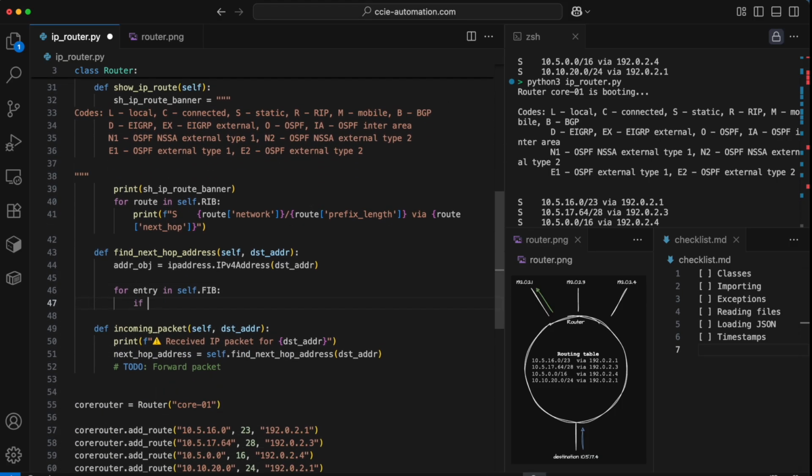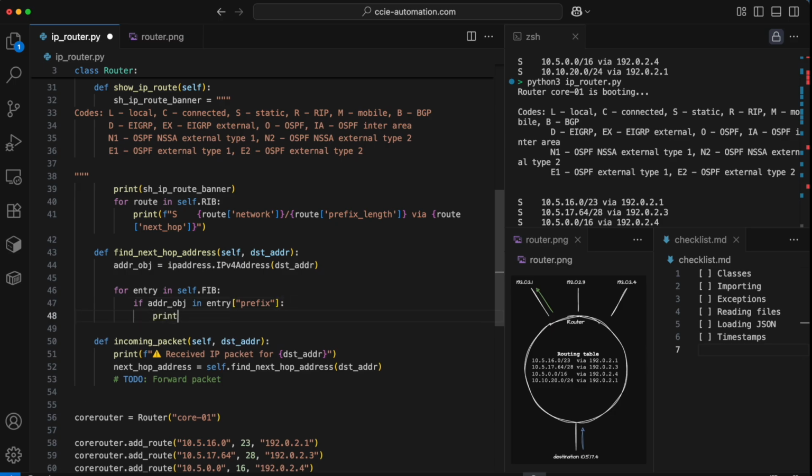So I can just use an if statement for that. So if the address object is inside of that prefix, which is of the type IPv4 network, then I could print out found a candidate prefix, which is this one.